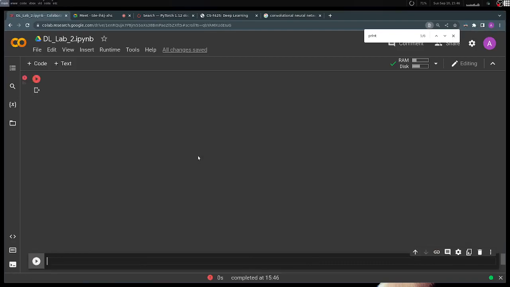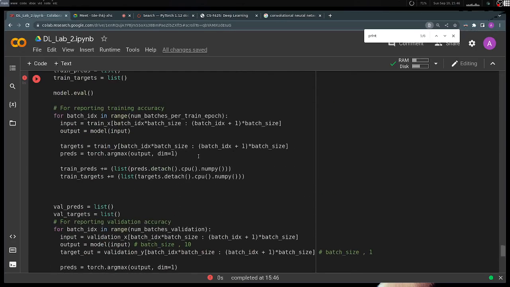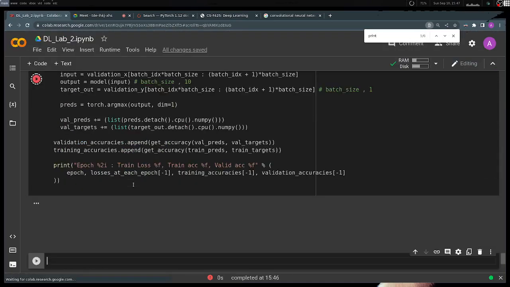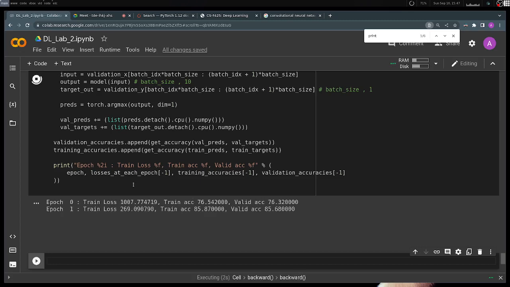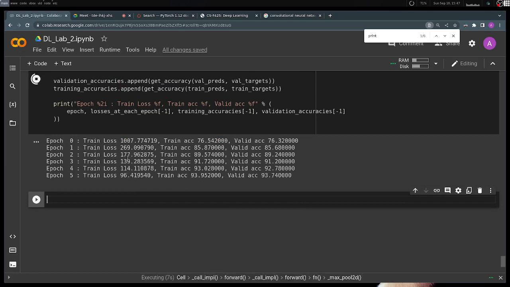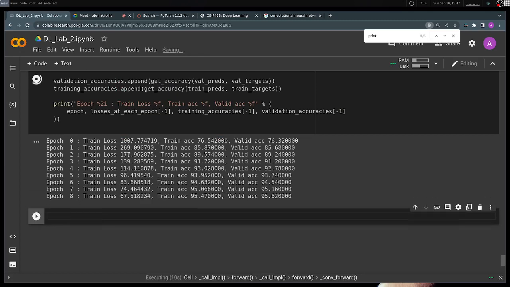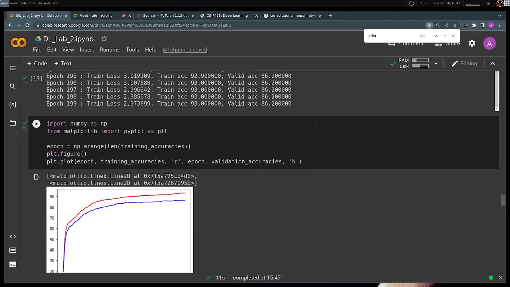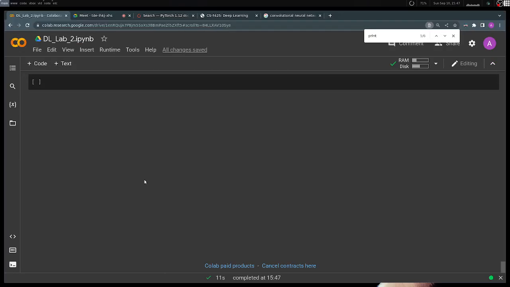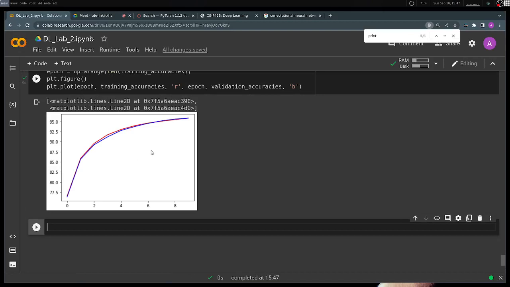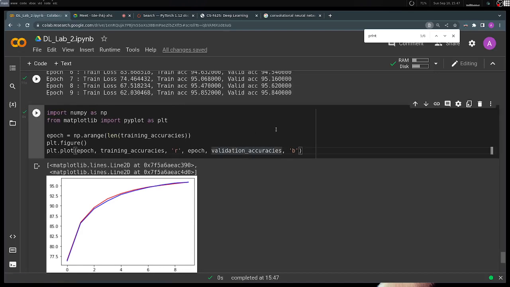What the hell? Right. Cool, it's working now. So you can see the training accuracy is increasing, validation accuracy is increasing, loss is decreasing. So it's a good thing, and I'll only train for 10 epochs, and we can do the same thing. We can look at the graph for this as well. Yes, the training and validation accuracy are pretty much the same, which is fine.